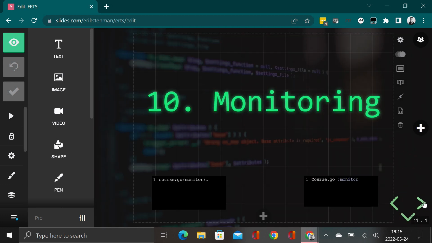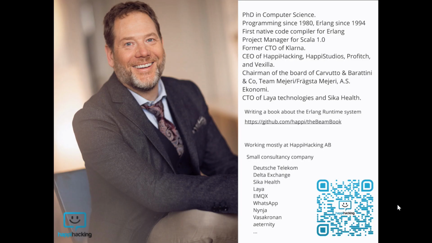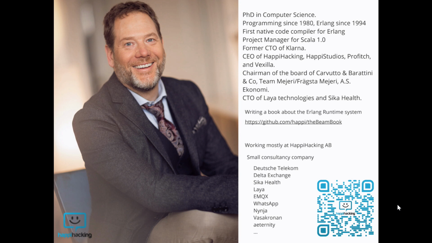You can find it on GitHub, happi, the Beam book, and yes, there you can find some more virtual machines.